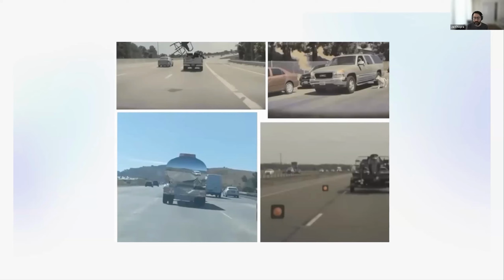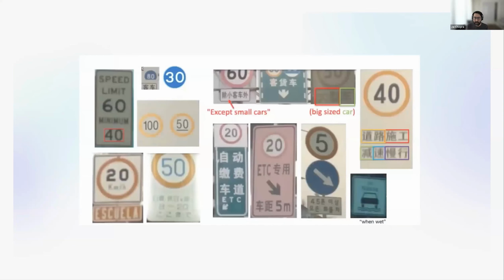Maybe combining that with traditional keyword search as well. Again, just another practical example here, to demonstrate the complexity of how deep we need to go into these vision data sets to really capture all of the distribution of what's going on. You can see here all the different types of stop signs, and within certain stop signs, you've got other stop signs that when you combine them together, they semantically mean different rules, right?